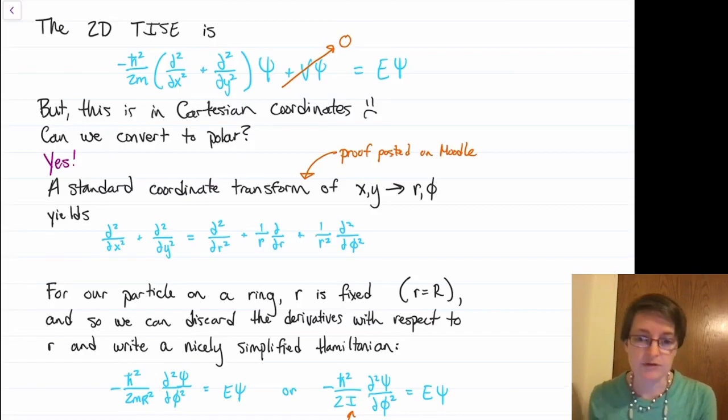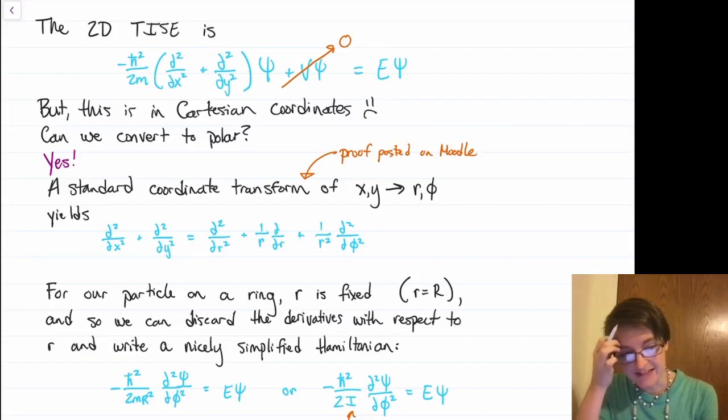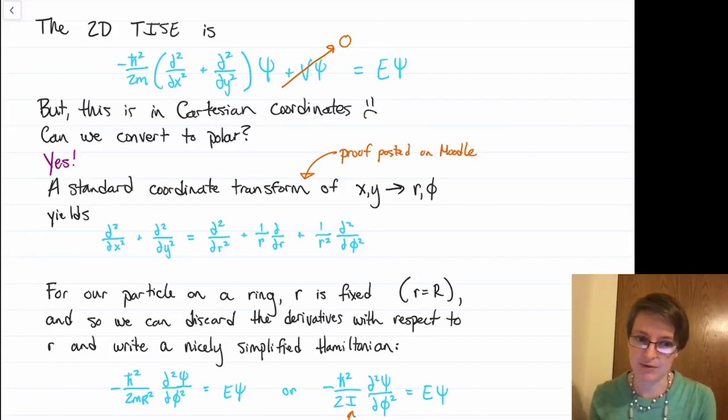The technique to do this is standard mathematical toolkit, but for most of us, not something we've seen before. So in this lecture, I'm going to present, without derivation or evidence, what the corresponding polar coordinate version is of this second partial derivative with respect to x plus second partial derivative with respect to y. If you're interested in seeing the proof, because you might be the sort of person for whom seeing more math can aid your conceptual understanding and make you feel confident with how we get from line to line in this derivation, then I've posted that proof on Moodle under our optional readings.